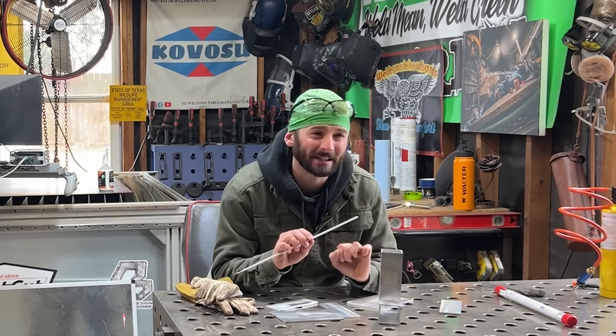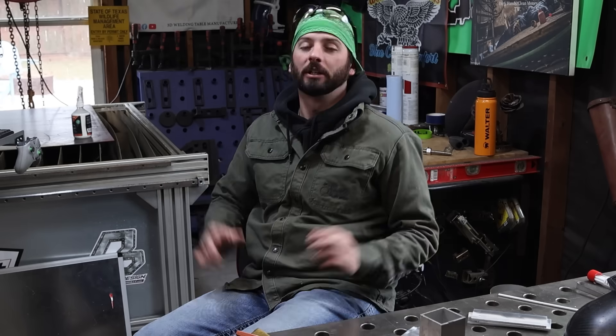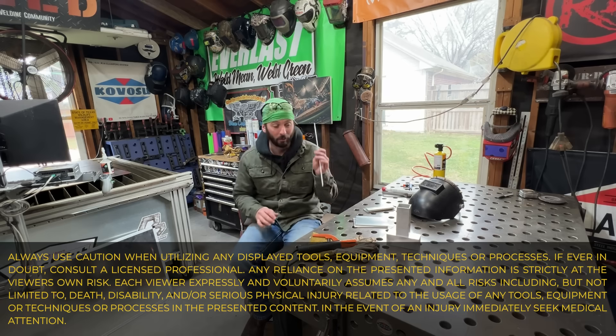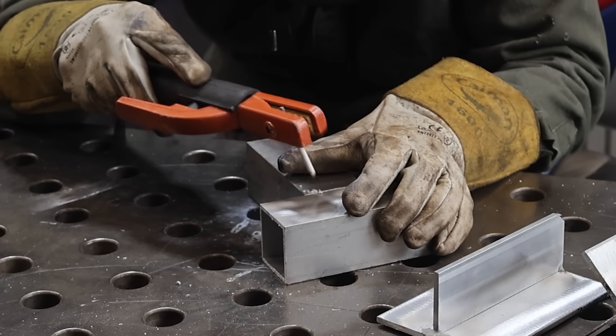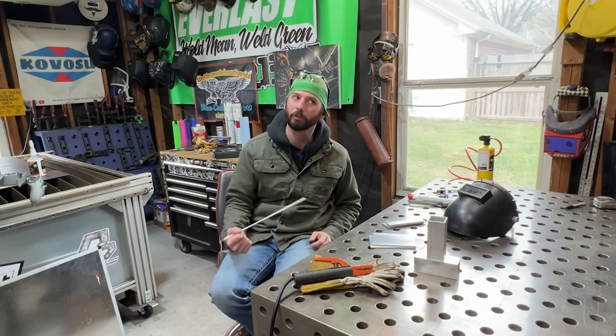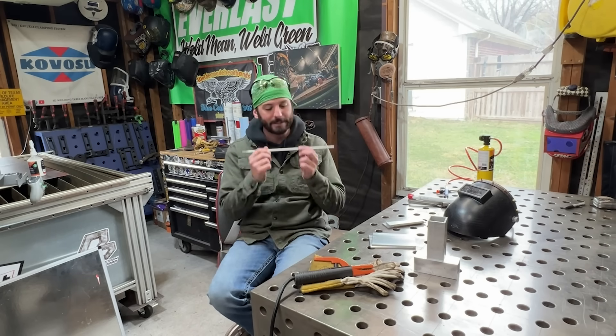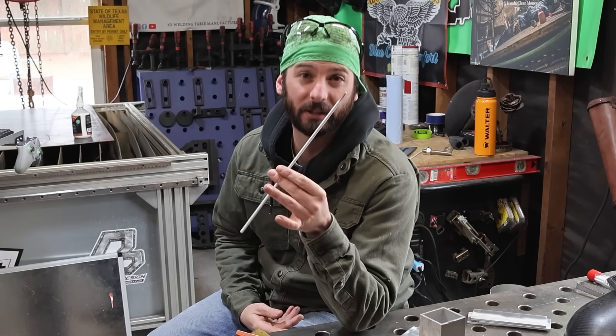Today we talk about one of the most hated processes in the welding industry: aluminum stick rod. I speak for myself when I say I really don't like welding with these things. It's like the hardest thing to get going, get lit, get started, get running. It's like stirring a cold pool of molasses on ice skates. These rods are usually inconsistent when it comes to welding, and God forbid it stops — which it really does like to do — and then it doesn't really like to start back up again. There are so much better methods to welding aluminum, like TIG welding or MIG welding. Why on earth would you even bother with these things?